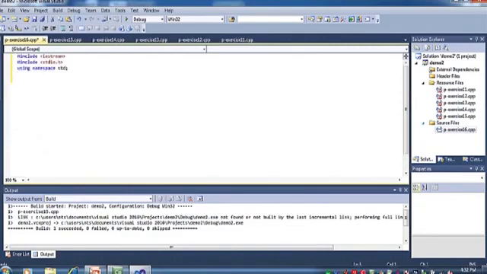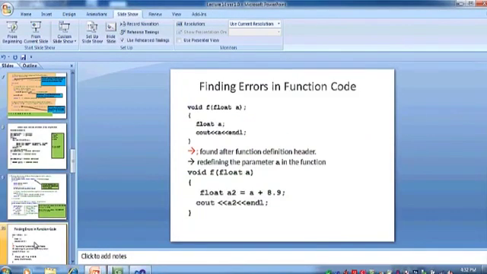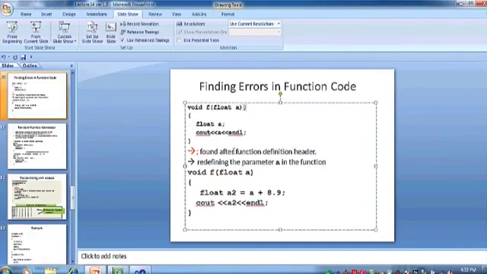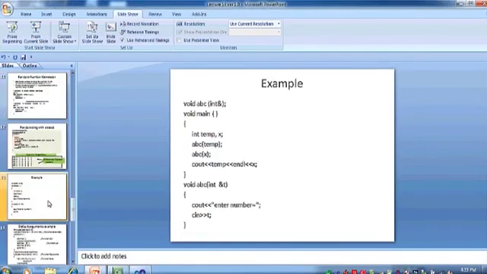So let's go back to our lecture slides. We have done this, we have done that. Finding errors, that I've already shown you, that you should not be using this in the definition part, which is only there in the declaration part, and similarly you should not use this one. So I'm again skipping this one for your practice. You should be doing it by yourself. Let us take this example, calling by reference example. This is something very interesting and I would like to use it for demonstration purposes.